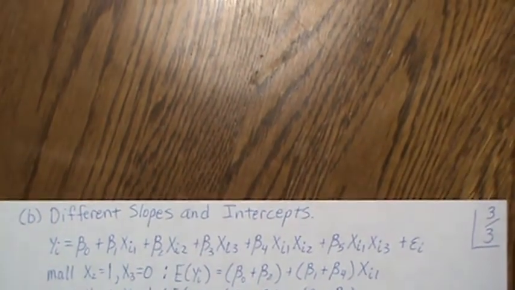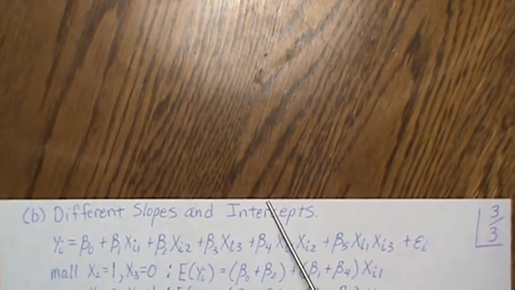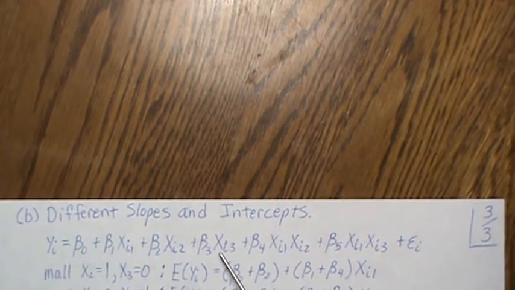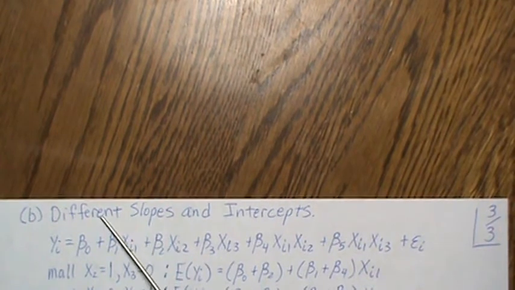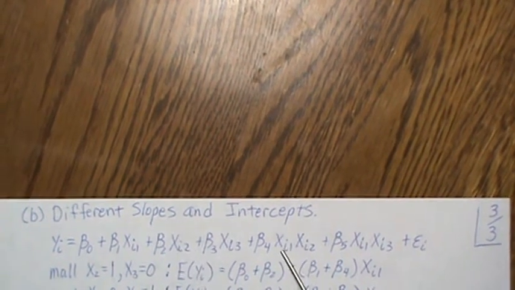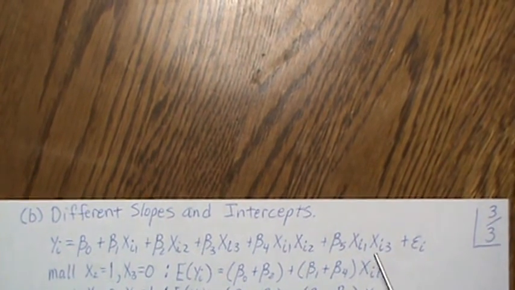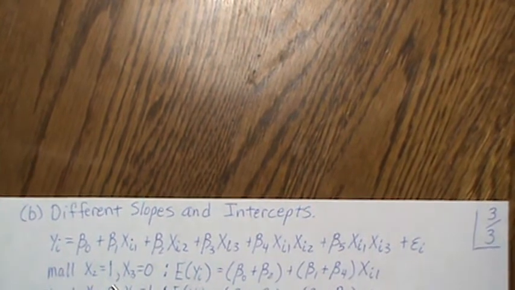And we'll just do one more little scenario for this situation. Let's assume they have different slopes and different intercepts. Now different intercepts means these first order terms, the dummy variables here, are first order terms. Now to have different slopes for the different situations, we need to create these second order terms, sometimes called an interaction term. And now let's look at that.